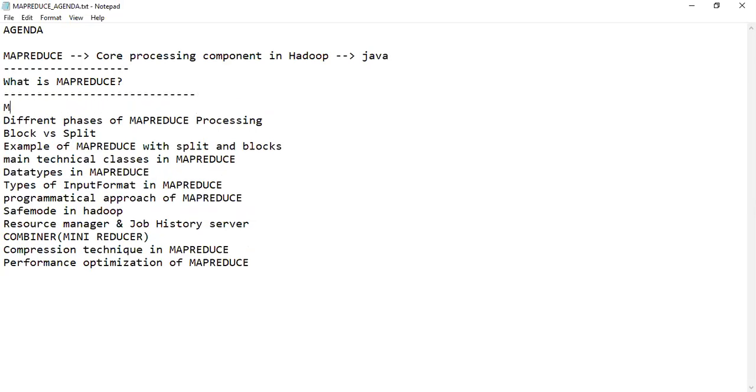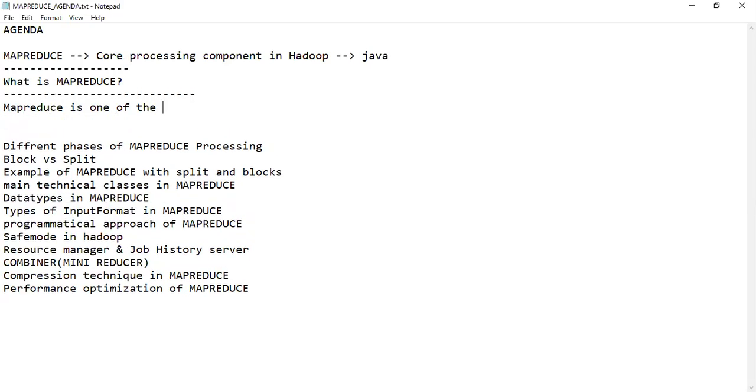As we know, MapReduce is one of the core components of Hadoop, which is meant for processing of huge data sets, because Hadoop is meant for storing huge amounts of data.